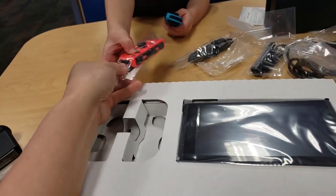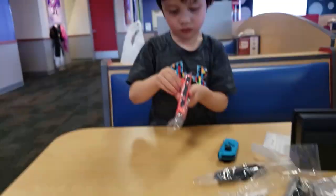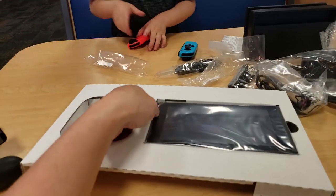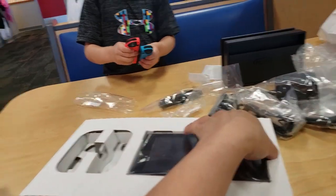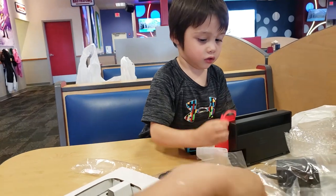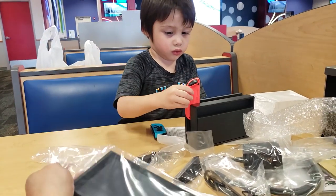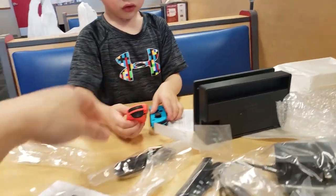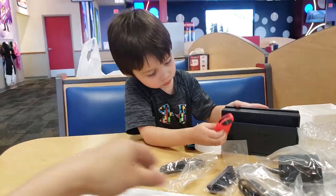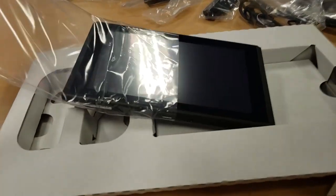I kind of want to get the neon colors, but maybe not, because I have one now and Eli has one. The only reason why I got him this is because he actually knows how to play other games, like the Kirby game. He broke his tablet though, so instead of buying him another tablet, I'm gonna just buy him this, and then he can play all the old school games, like the Sega Genesis games. It's actually on sale.